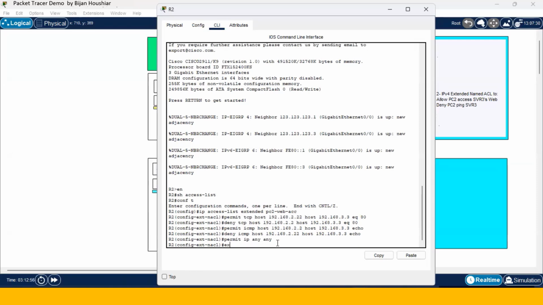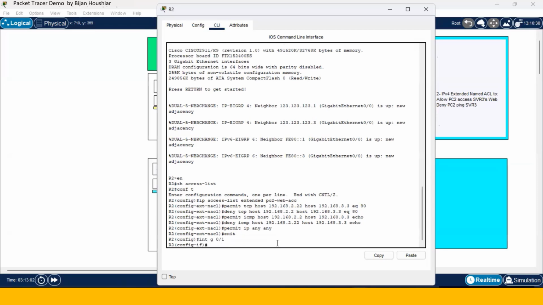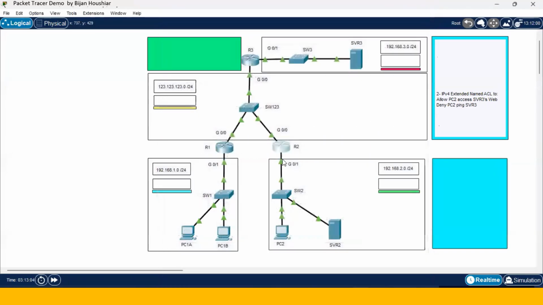Then exit. I'm going to go to interface G0/1 of the router 2 because this is the closest interface to the source of traffic that I want to filter, and the direction of traffic from this network to router 2 is into the G0/1.